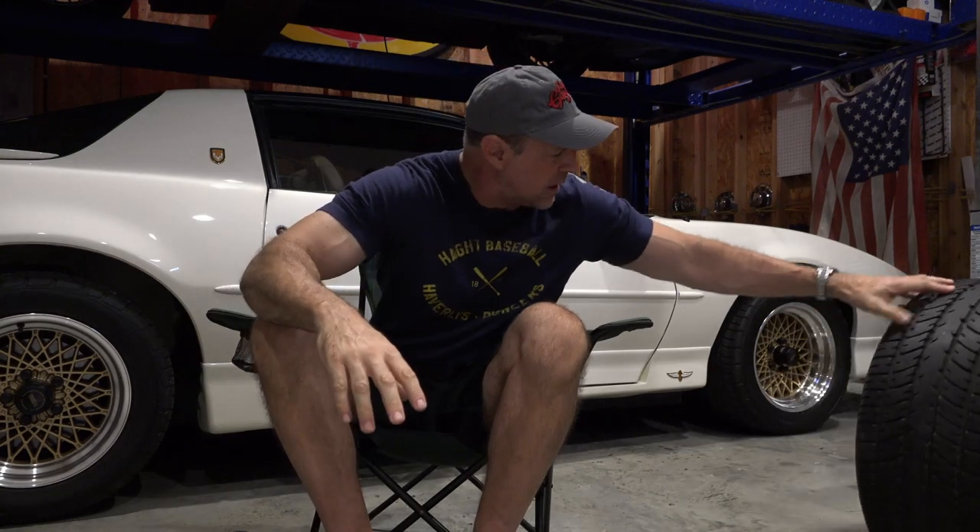This car is kind of an anomaly when you really think about it — a Pontiac with a Buick motor in it. It had lots of upgrades from the 1987 GNX motor, but it also had a lot of items from bean counters. Back in the 80s, it seemed like a lot of car companies were run by bean counters. Now they're run by engineers and designers, and I believe it's much better.